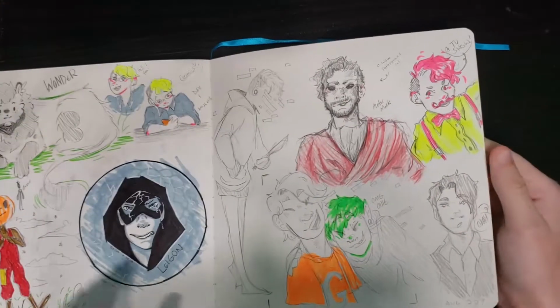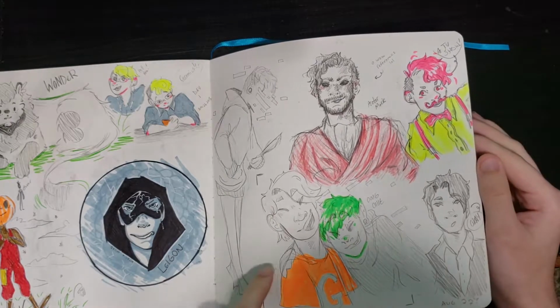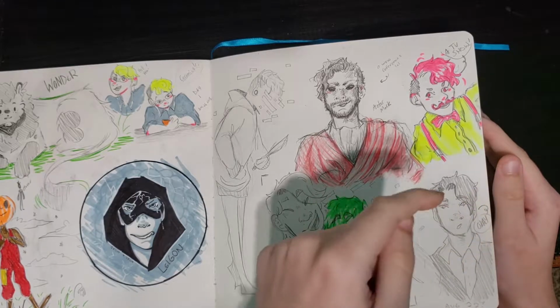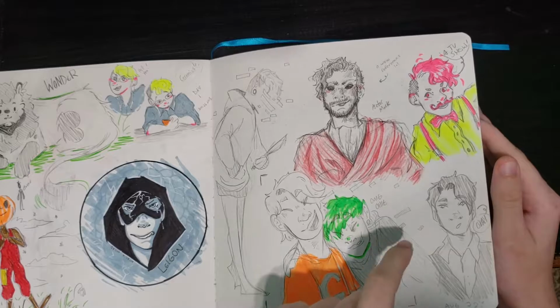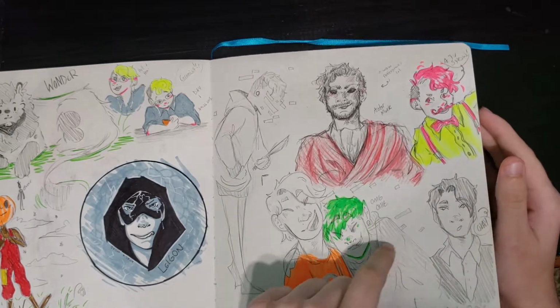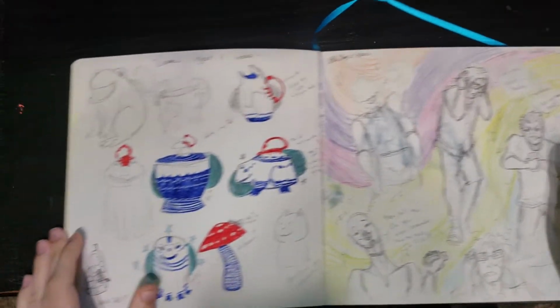But yeah, these are all characters of Markiplier, Jacksepticeye. This is from when Damien came out, and Mark did a video explaining it, or it was a live stream, and so I was watching that, and I made this sketch based off of, you know, a TV show. Okay.